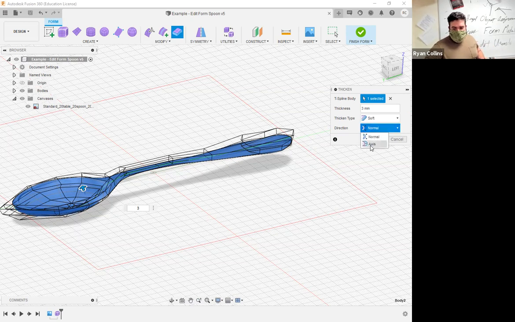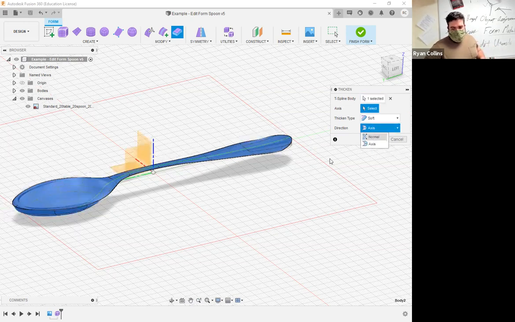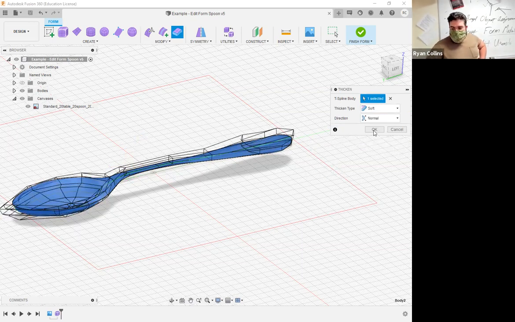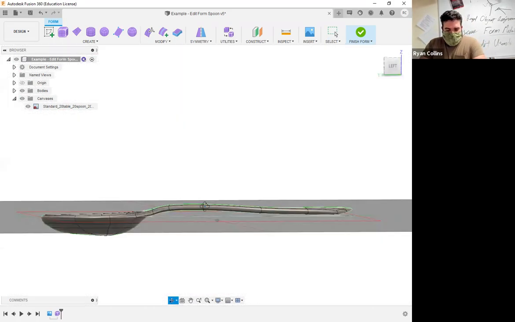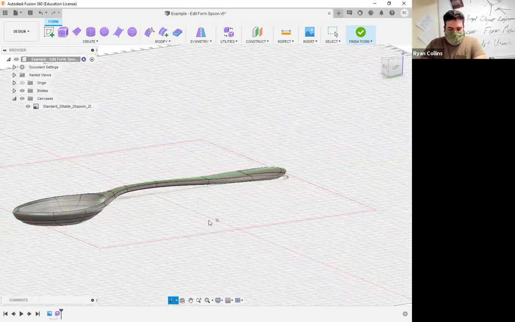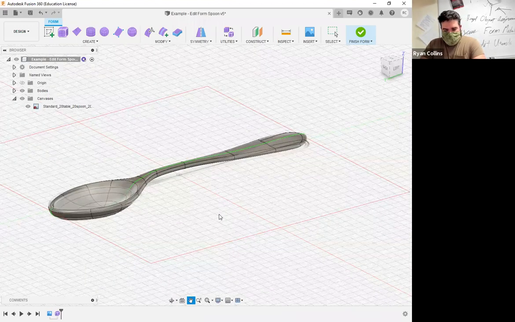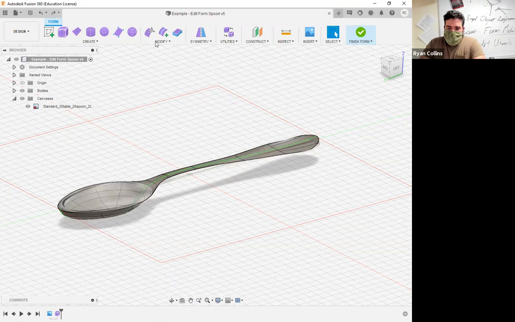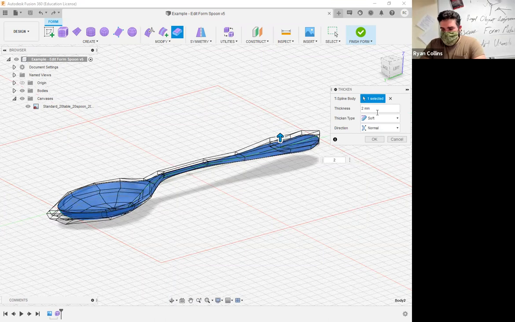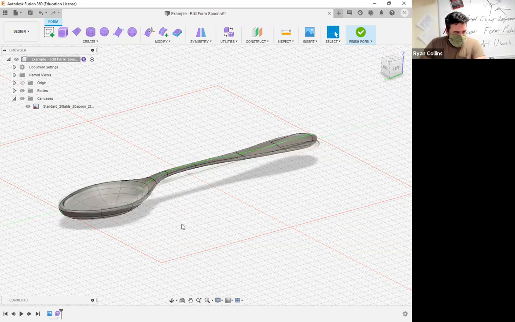Direction normal, you can leave it as axis. I don't want that. Leave it as direction normal. It's going to thicken it in all directions. Select OK. Kind of a beefy spoon there. 3 millimeters might have been a bit chunky. I think we just made more of a little tyke spoon. So unfortunately, you can't go back and edit that. So this is where I'd say you want to do all this stuff in one go. So I'm going to Control Z that and do the thicken again. And instead, I'm going to put it in as 2 millimeters this time. Same sets, a little less beefy now.